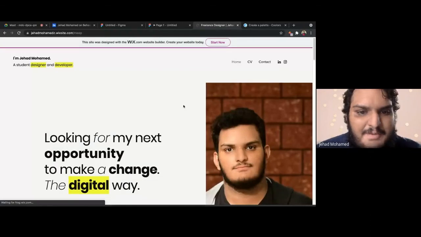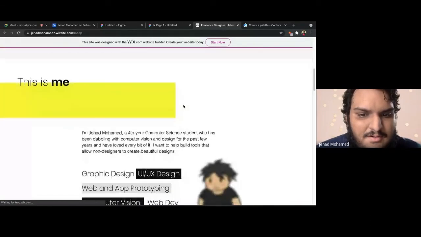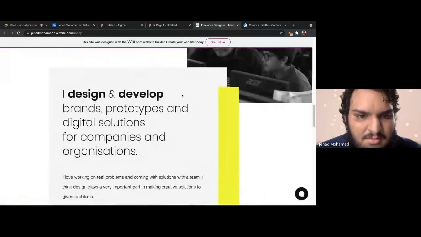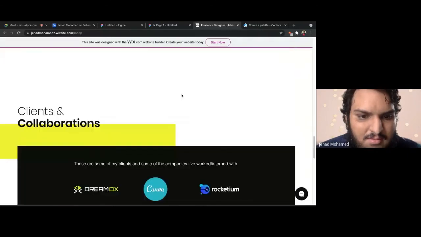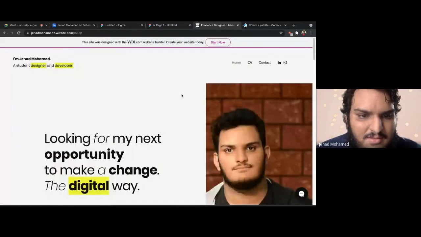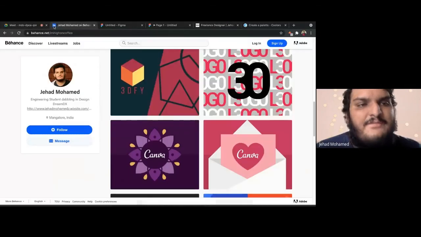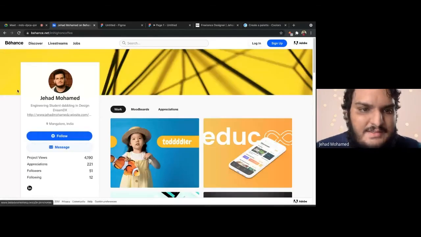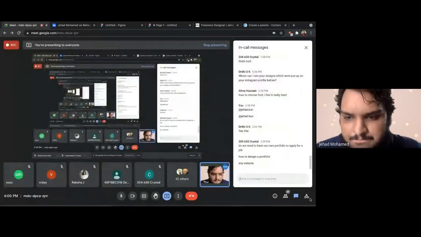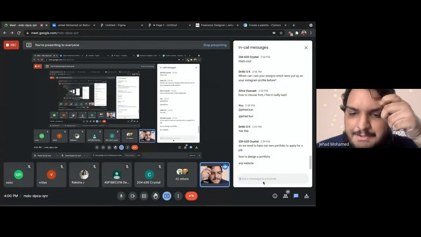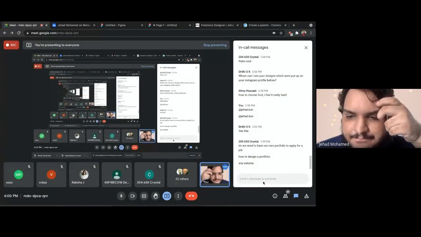Yeah, it's there, but I've not coded it. But the thing is, you don't need a website. You can just upload it like this on Behance. You don't need a particular website. Behance is fine.